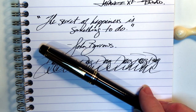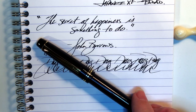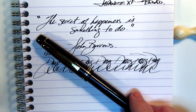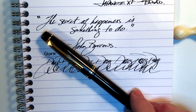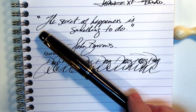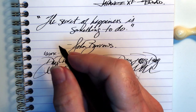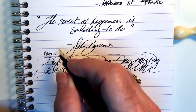So, what do I like and what do I not like about this fountain pen? Well, there are a lot of things to like about this pen. I was actually surprised by how much I liked it. Because when you first hold this pen, it feels like a pen you dragged out of the back of your junk drawer. You know, the little plastic pen from your insurance company. And to be sure, the plastic is light and prone to scratches and marks, as the pen from the junk drawer is. And the pen, and especially the section, is too small and narrow for my hands. But it might be fine for smaller hands.